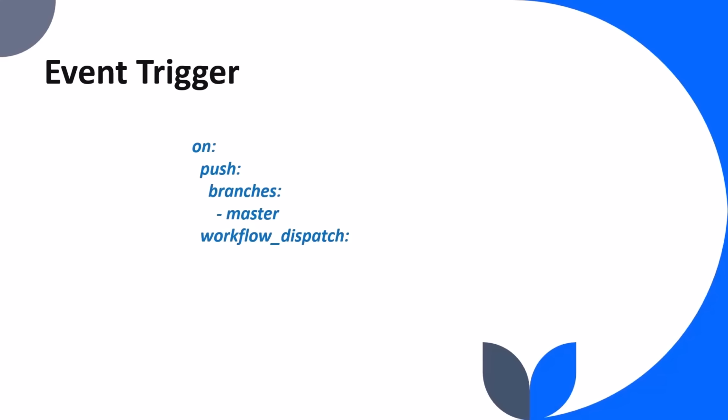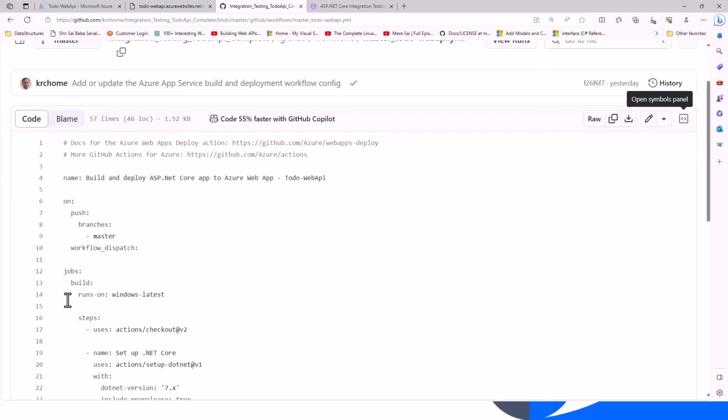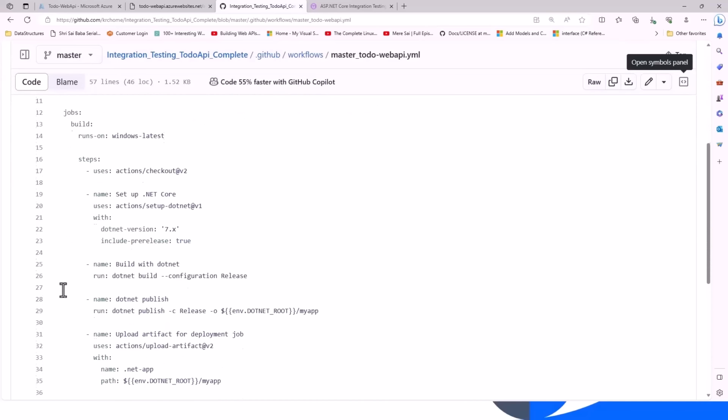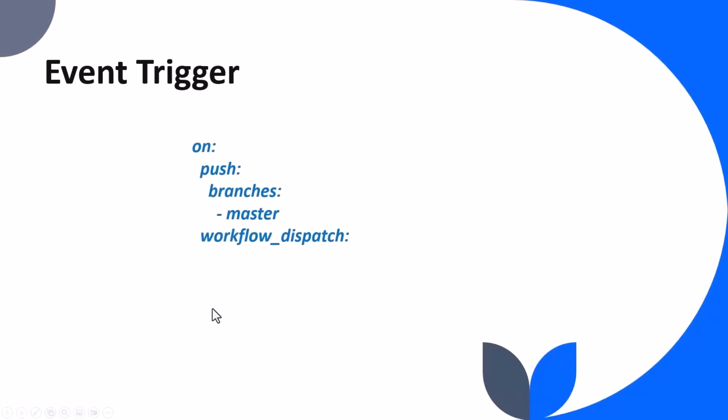If you look into this file again, this part is on the event trigger, and there will be 2 more slides on build and deploy. So again, going back to the code, I intend to explain each of these sections.